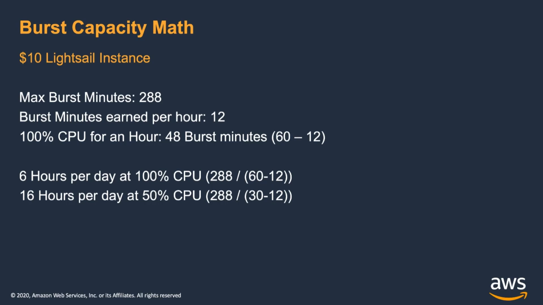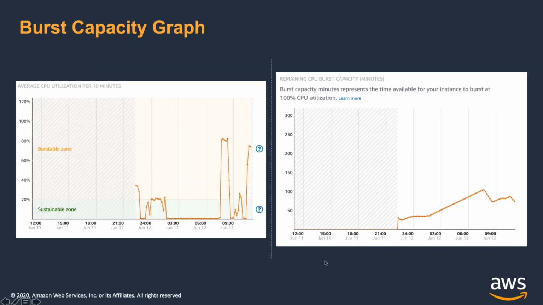So let me show you a graph on that so you can see how those things interrelate. Here is a graph of a system where I put some load on it so you can see how things work out. You can see we start up here in the burstable zone, and as you notice right here, we start to lose capacity. But then we drop and we operate for a period of time here in the sustainable zone, so we actually start to grow capacity back because we're earning it faster than we're spending it. You never spend capacity when you're in the sustainable zone. And while we're in the sustainable zone, basically during this whole period, we start earning a bunch of credit.